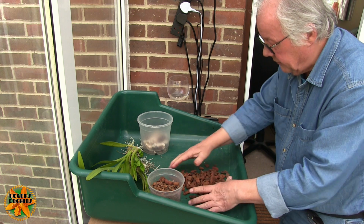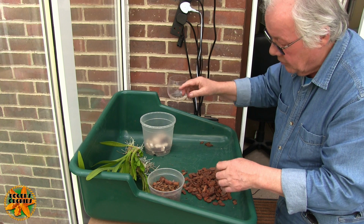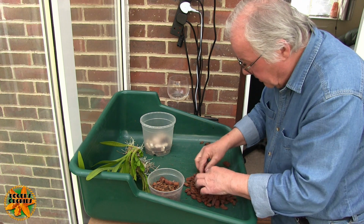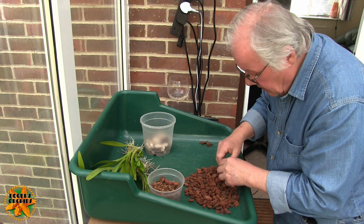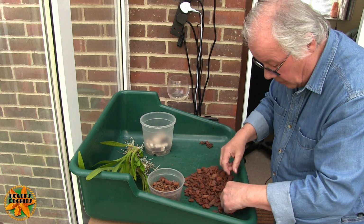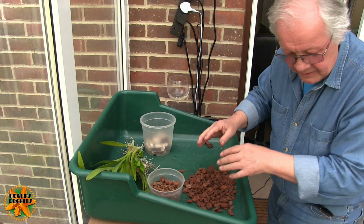So that's good stuff. So we've got quite a big pot to fill, and we haven't got a huge amount of roots to go in there. So we'll have a bit more of that. Yeah, there are some soft bits in there. It's these sort of bits I like to get out. Never quite sure what they are. Right, that'll do then. So that's that.